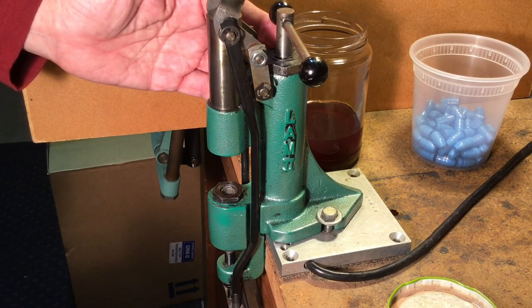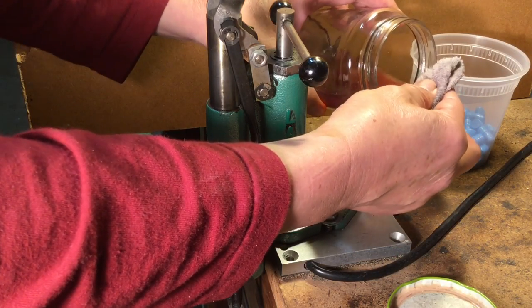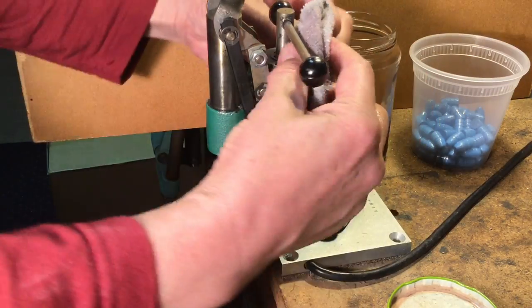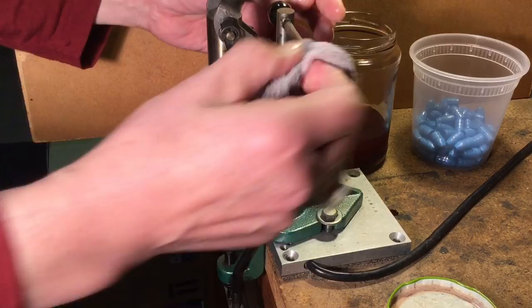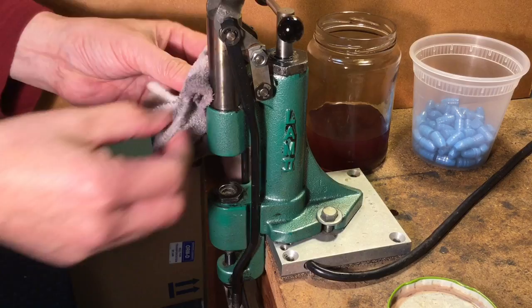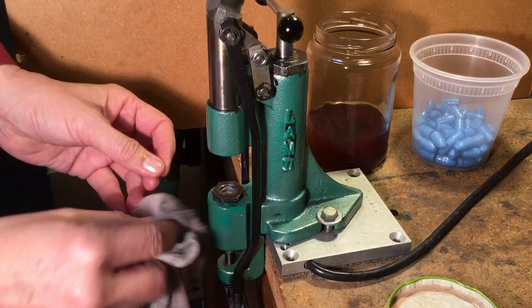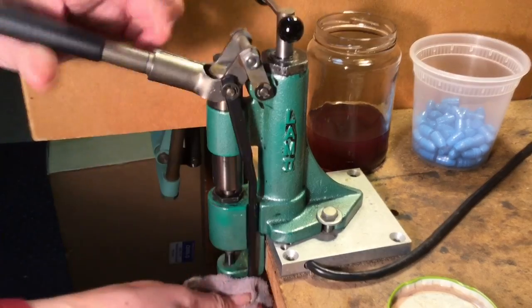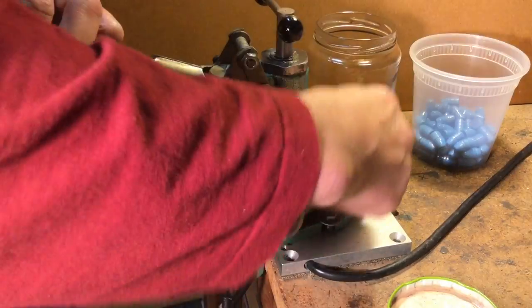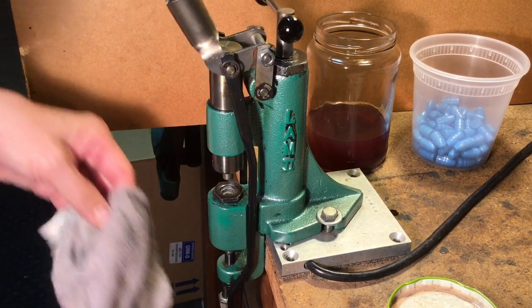When you're going to add more lube or change lubes, it's a great time to spruce your press up a little bit. No better way to do that than to use some of your Ed's Red — it's so inexpensive that you can use a lot of it freely. We really like Ed's Red for this; you can find lots of uses for it. So go ahead and clean your press up, just get rid of the excess lube. You're not going to have to get this thing showroom new, but there's always lots of lube on your press, so it's a good chance to clean it up a bit and then re-lube it.